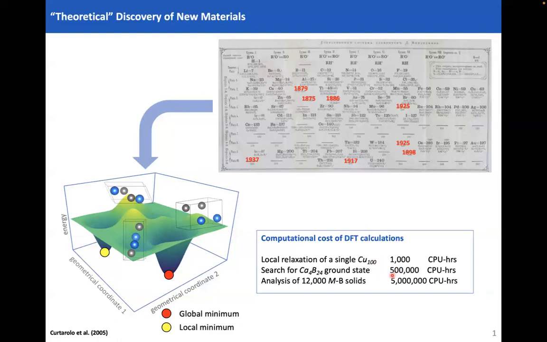These are just some numbers to give you an idea of what a typical DFT calculation will cost in terms of CPU hours. Most importantly, and relevant to what I'm discussing today, is the computational cost for finding the ground state through some efficient search algorithm. If this was to be done on a single core computer, this corresponds to 50 years of calculations. Of course, we are not doing them on single core computers, but this is just to give you an idea of how expensive DFT still is for high throughput materials modeling and prediction.